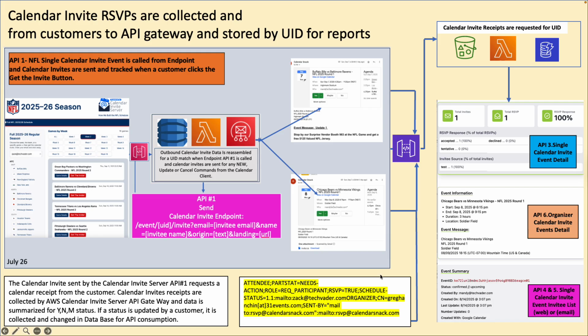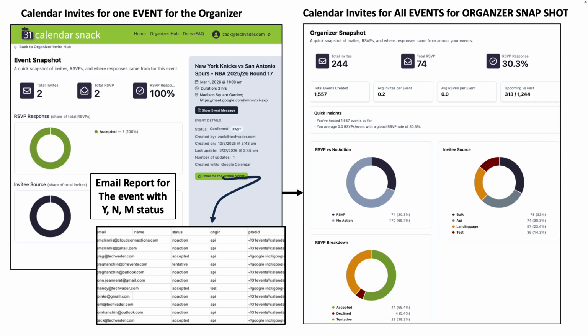These buttons collect the data and send it back to an API Gateway, and at all times we're monitoring what your customers downstream are doing with their calendar clients, so we can insert last-minute promotions or gauge interest in the particular topics for the events. So we have detailed reporting in the Calendar Snack front end. That front end kit is a demo kit, built with single page apps, and it comes bundled with the Calendar Invite server for free.